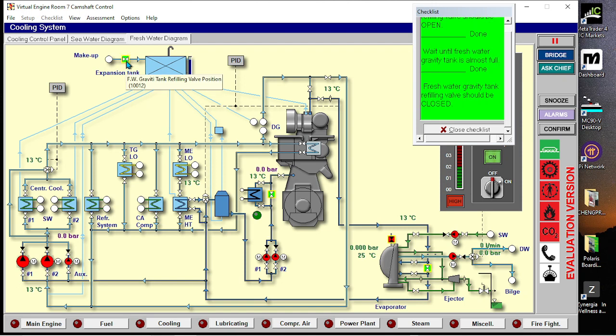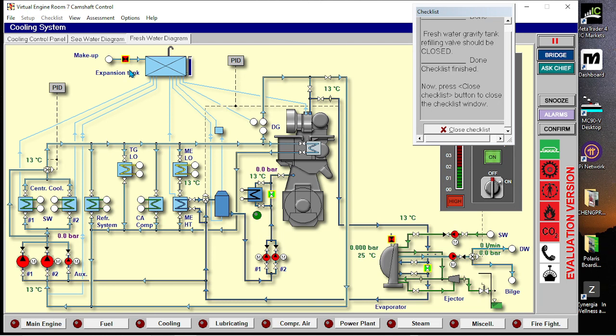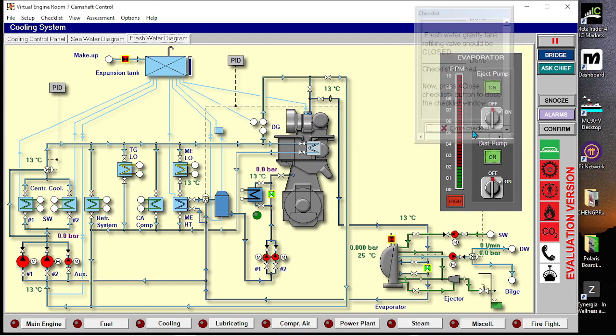Freshwater gravity tank refilling valve should be closed. Now, press the close checklist button to close the checklist window. You can start the next checklist right now. So that is the filling of the expansion tank.